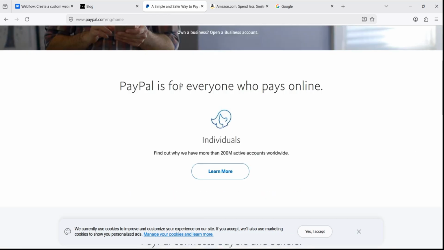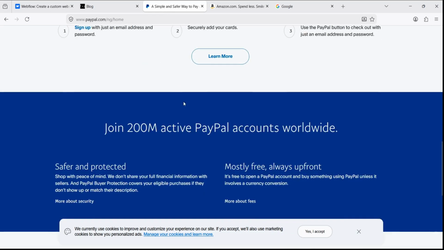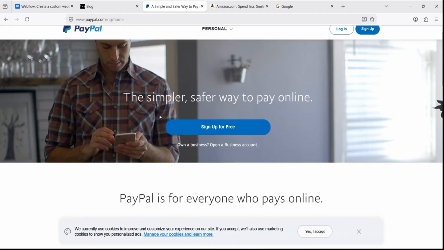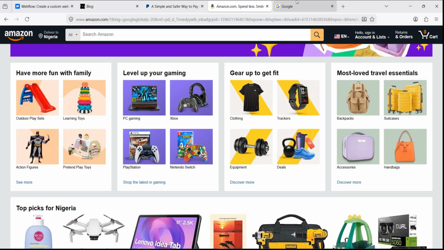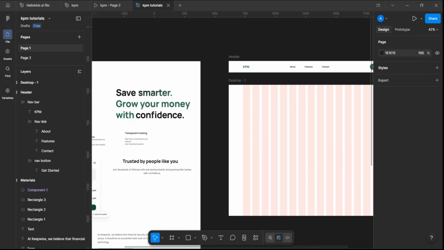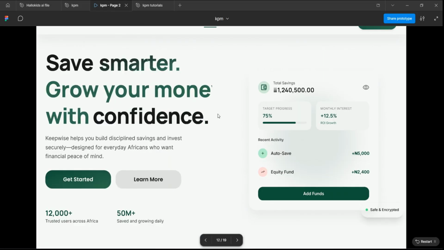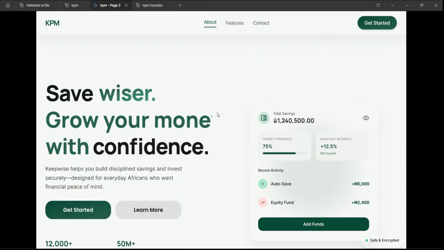If you come to this too, I think the common style is having your website in this form. If we come back to our web design, look at our own KPM design too. There should be a bit of space difference: the nav bar needs to have less space towards the end than the body. Let me show you how that works.